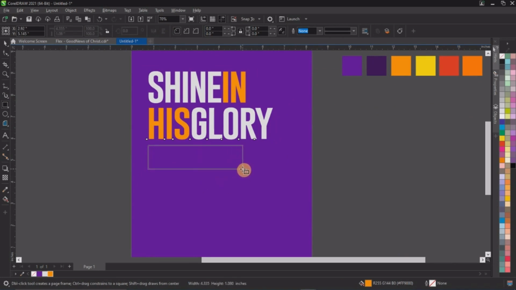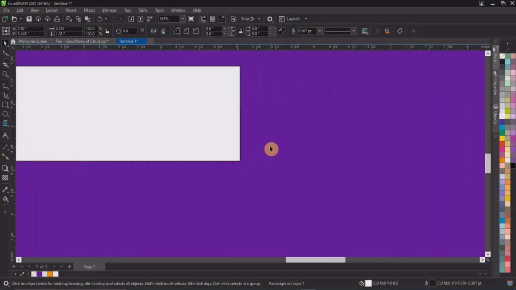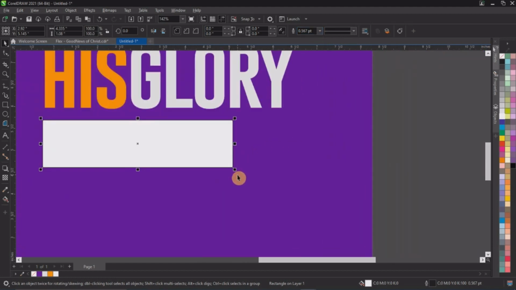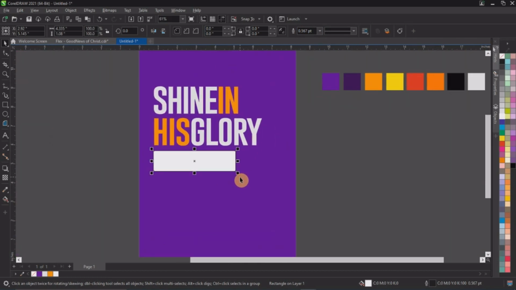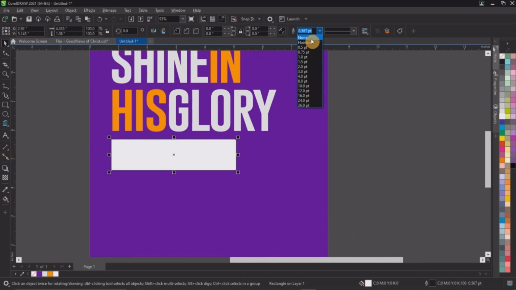Then the second thing I'm going to be doing is to add the Bible verse. Then I will draw a box and color it. You can come to this side also, since you're using a normal color, which is white. I click on it. As I said earlier, I'm going to be removing the outline because it has an outline. So you go over here and click None, or go to this side, right click and say set outline color. Since you're clicking on this very box here that has an outline on it, the outline will go off.